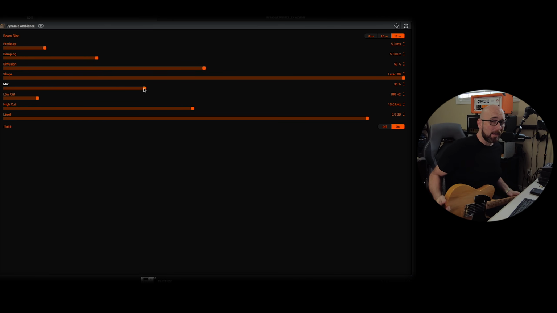So if you're one of those players who doesn't really like an overt reverb on their tone, but also feels like when they don't have anything on there, it sounds too bone dry, the Dynamic Ambience block may just be the perfect block for you. And with all the options we have to dial it in, we can really get something that's going to suit what our end goals are.